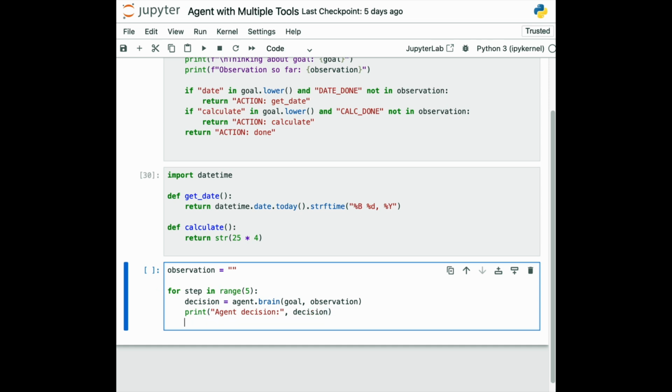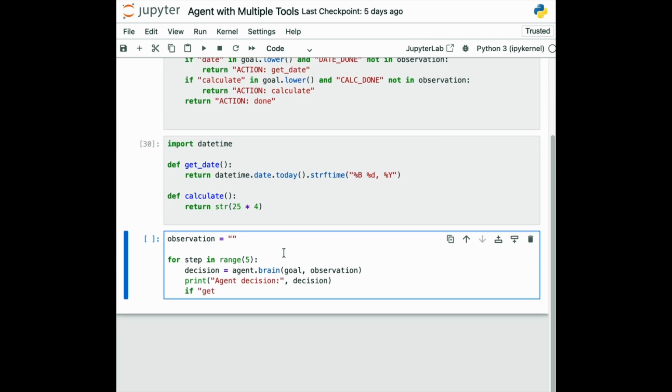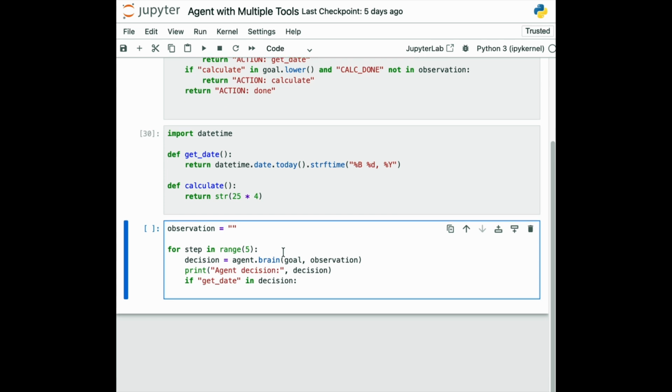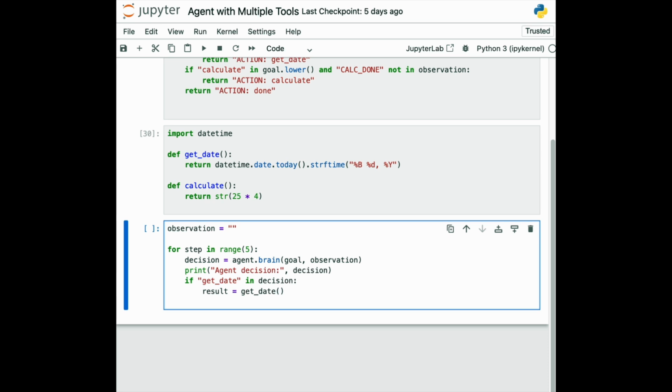All right, if get_date in decision, then result equals to get_date.